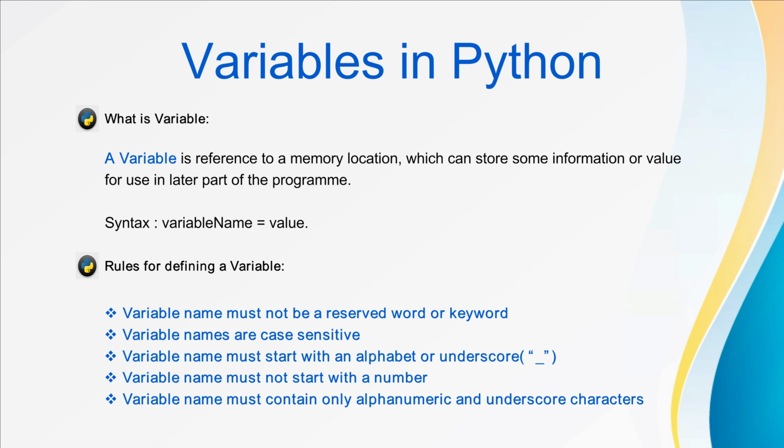Also, it is always advisable to use meaningful variable names so that the reader can easily understand what kind of information is being stored in a variable. Variables are volatile in nature. The value in a variable might get changed at any point in time in a program, depending on your programming logic and where the variable is actually defined.